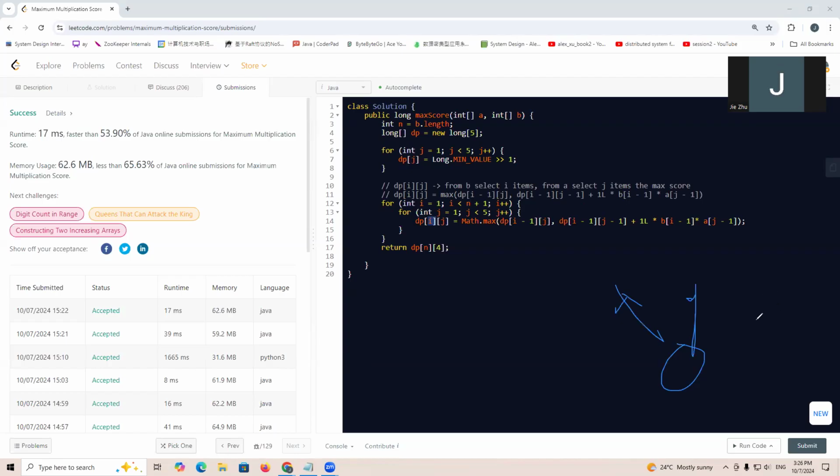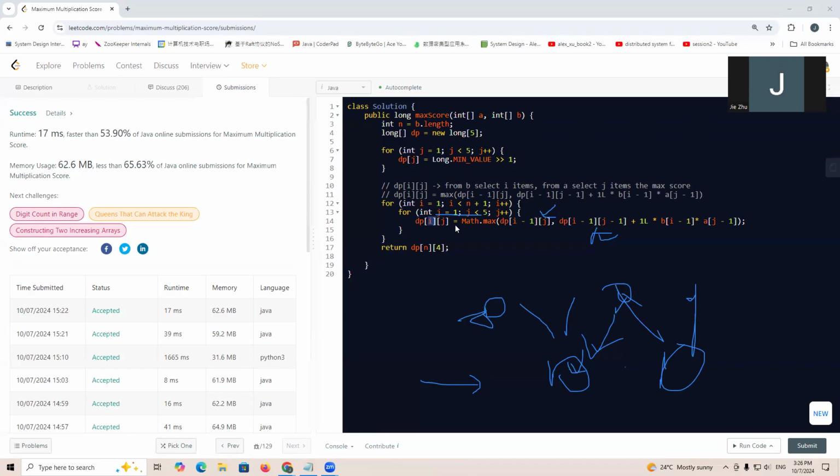So remember for the 0-1 backpack problem, for the inner loop we should do reverse iterations, because when we calculate this part, we make sure we are still using the previous line's values, right? Otherwise, if we use a forward direction, then this value has already been updated, right? So that will be wrong.